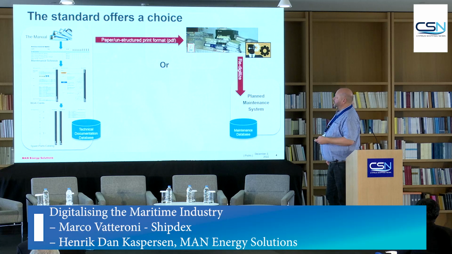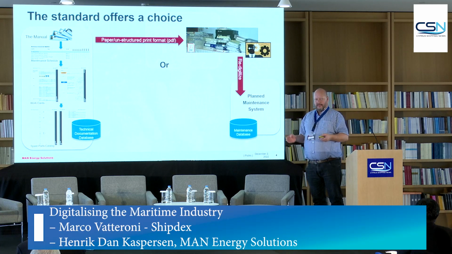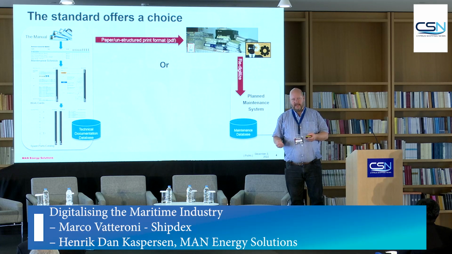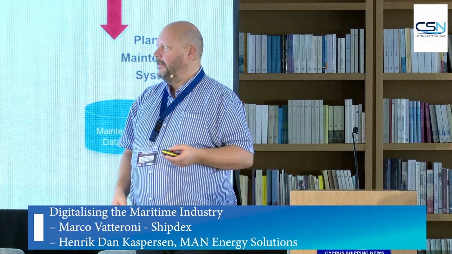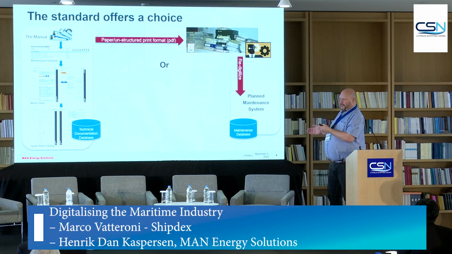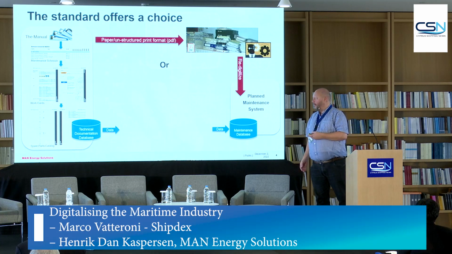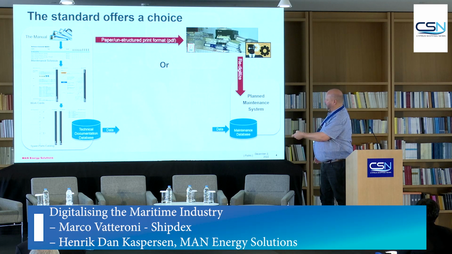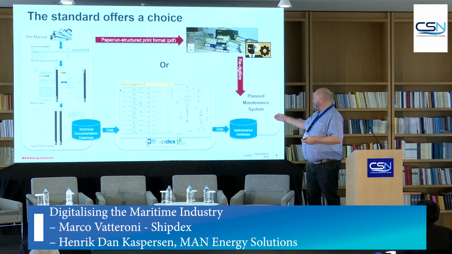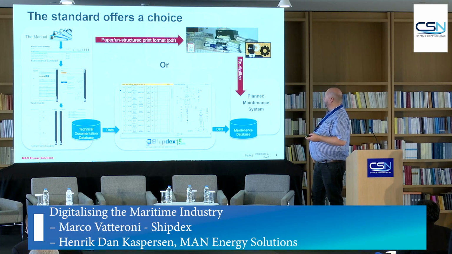So the alternative is that on the maker's side, we have also digitalized all our processes and tools. So we are now writing technical documentation into a database, and we can then export PDF, HTML, XML, whatever is needed. And on the receiving side, you also have a database. So what is missing here? The missing link is that these two databases are going to talk together. And how can they do that? They need a common language. The common language is Shipdex. Like that, you get the digital information in digital flow all the way from maker to ship owner's database.